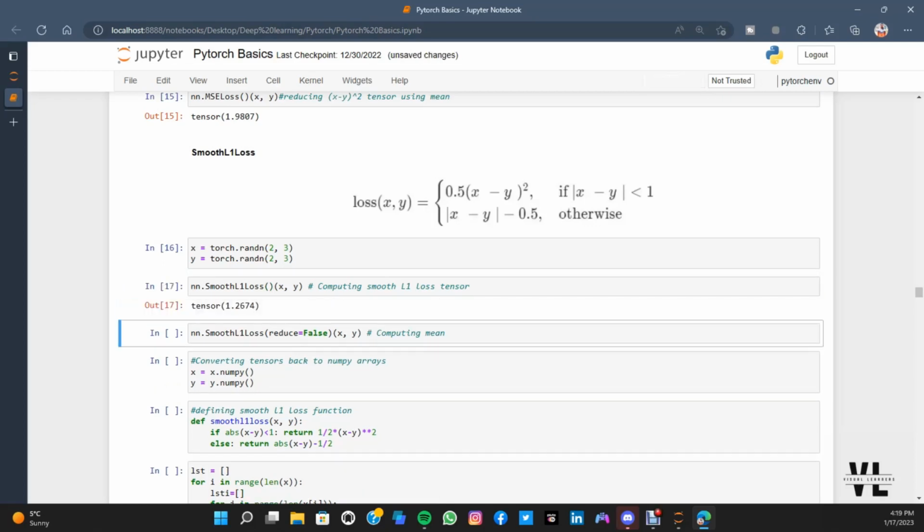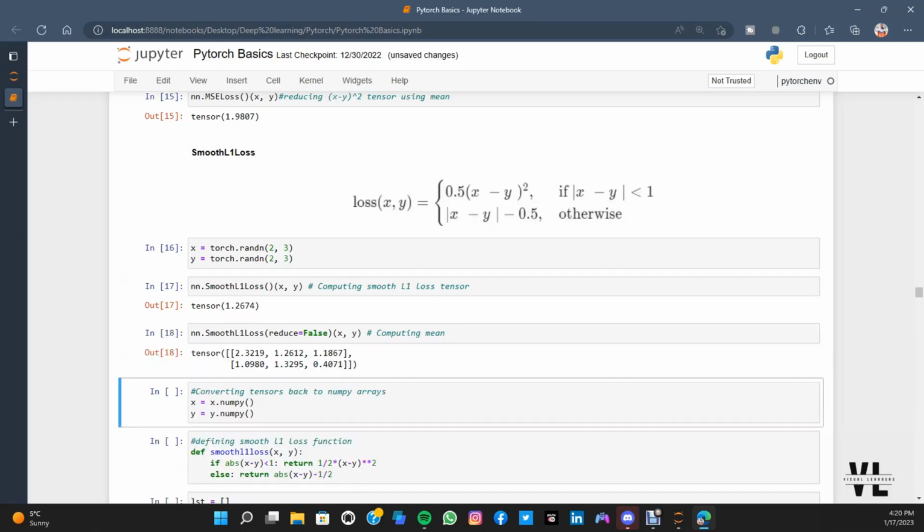This is going to give us a single value because we didn't pass the reduce equal to false parameter. This final loss is computed by utilizing this equation. If you pass reduce equal to false, then you get a 2x3 tensor, which is basically computing this equation but not performing the mean operation.